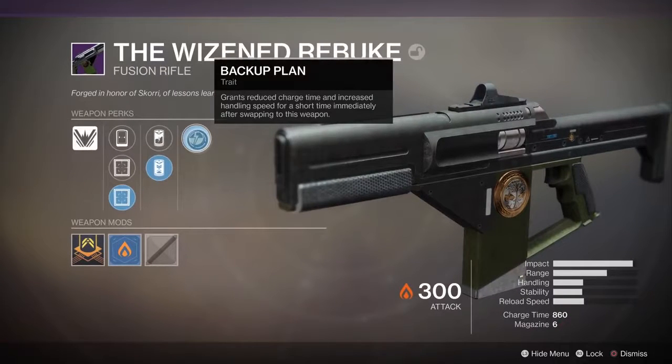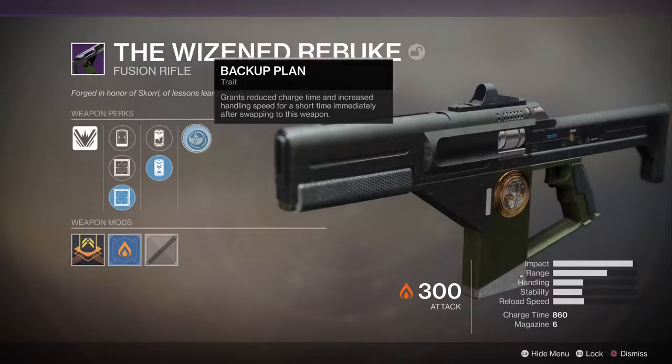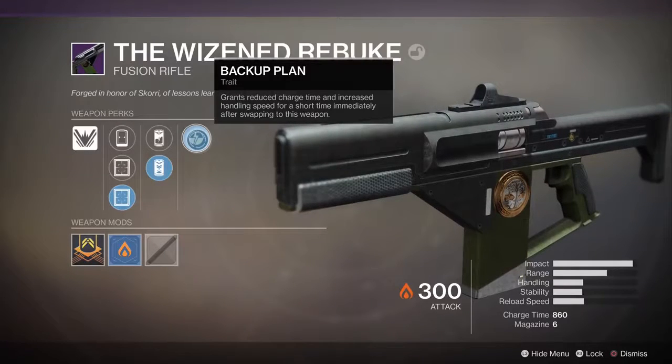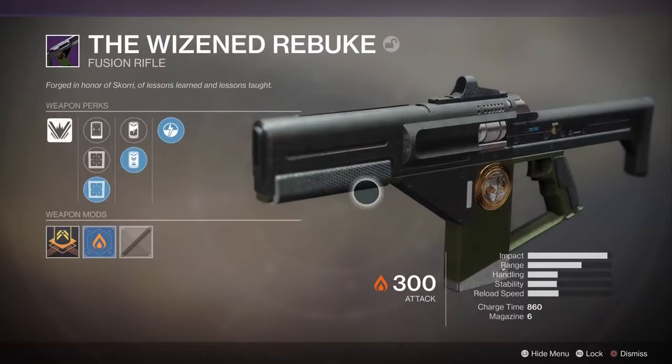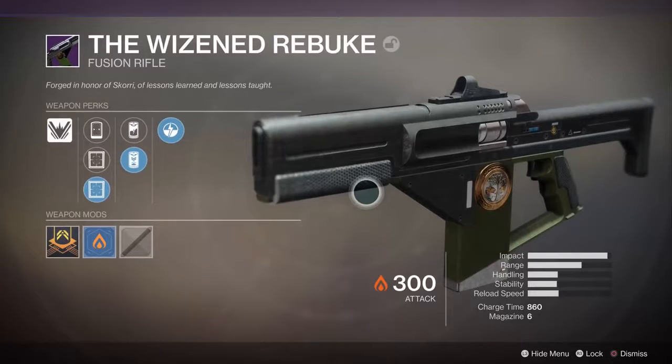And then this is what makes it the Plan C-esque, pseudo Plan C, the backup plan trait. Get it? Because like, Plan C, because, listen, it grants reduced charge time and increased handling speed for a short time immediately after swapping to this weapon. So just like you would in the Plan C in Destiny 1, you switch right to it, and then for like a second or two, it's going to be a really fast charge time.